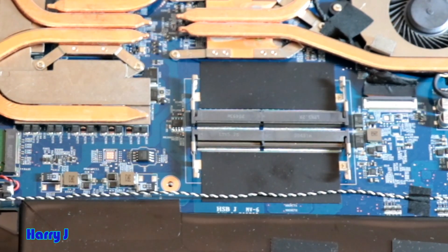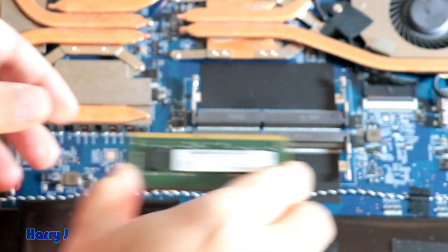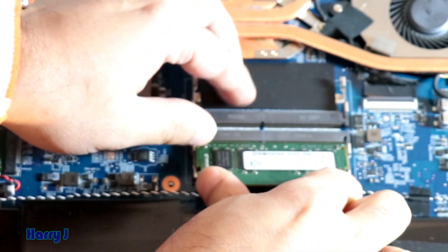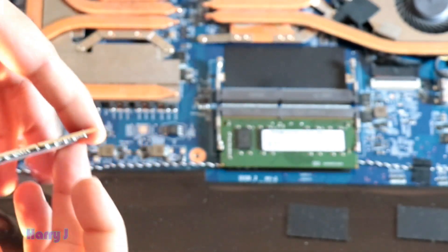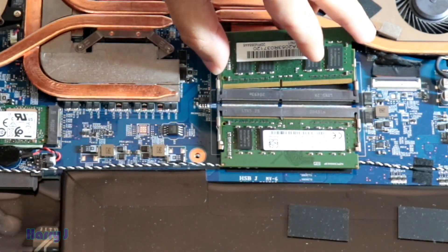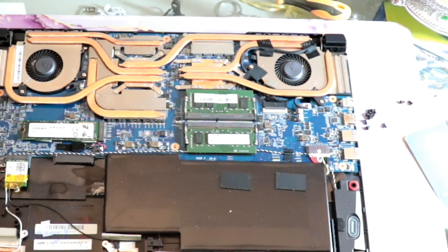The same way you have to have new RAM. You take them and put them back in their place. Here we go. And another new RAM — you put it back in its place. And you cover it back. This is the way you can change RAM in your MSI Bravo Notebook.